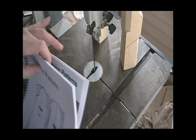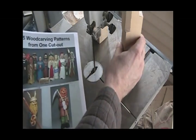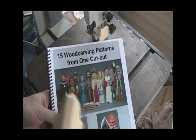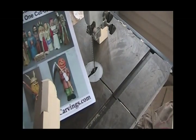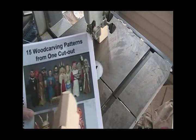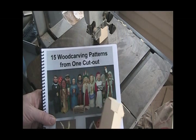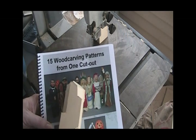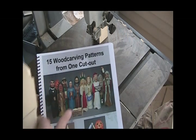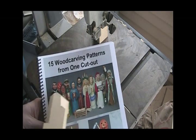And again, this is one of my books, 15 different cutouts or different patterns from the same cutout. I'm going to get in there without hurting my blade here. There I got Mr. Pumpkin Man, and there's a Viking in there. Mr. and Mrs. Santa with a stocking, angels, Santa Lucia, Nativity. Well, of course, you have to have just a block of wood for the Nativity. Shepherd, Native American, Abraham Lincoln, and Mr. Pumpkin.